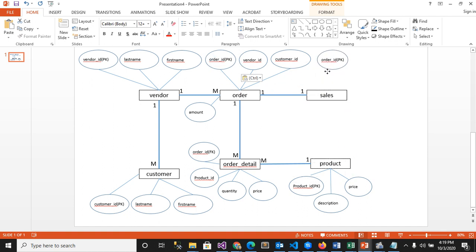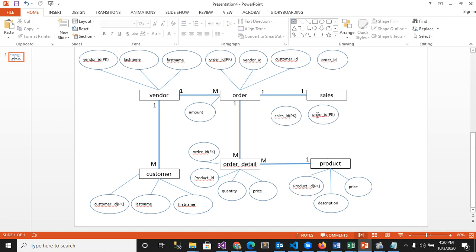For the primary key, it's order ID here. Sales ID. Another, amount.